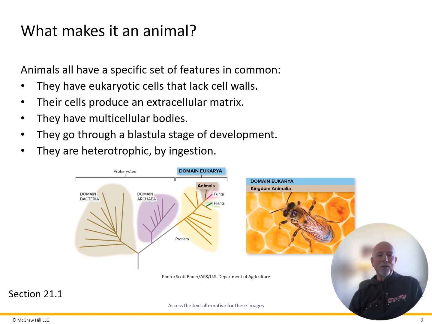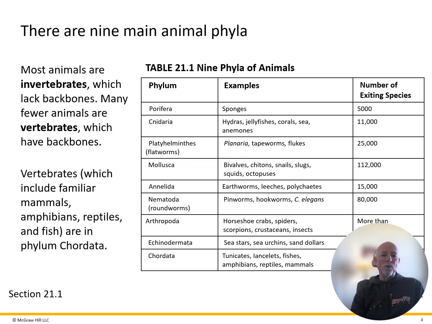And all of these animals are heterotrophic. Remember, hetero means other, trophic means energy. We ingest our foods. We're not photosynthetic, even though that would be kind of cool, to lay out in the sun and photosynthesize for your energy and for your carbohydrates. But we as animals have to ingest our food. So those are some key characteristics of animals, an important slide, just like there are key characteristics of plants. Make sure you know those differences.